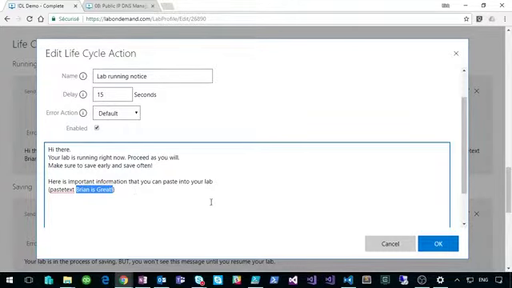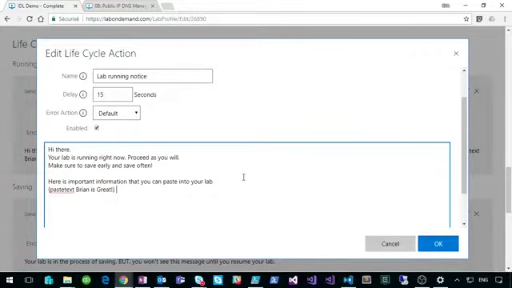So that's just how you can pass them stuff in so that they don't have to retype it. Maybe it's a password. I mentioned the scenario where you create a remote resource and maybe you want to pass them the password for that resource. Well, you can pass that password in using paste text so that they can then paste that into a web UI and log into that lab without retyping it, that kind of thing.